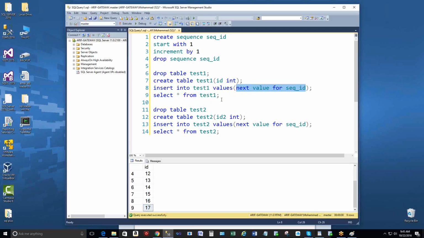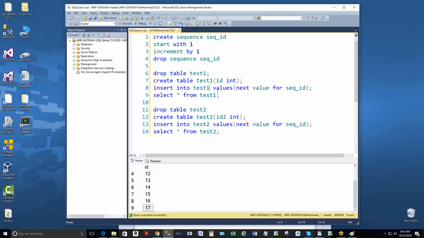I'm a little confused here, Arif. Which part? You have two tables here, right? You have test table 1 and test table 2. Let's say in test table 1, you have sequence IDs generated from 1 to 17.